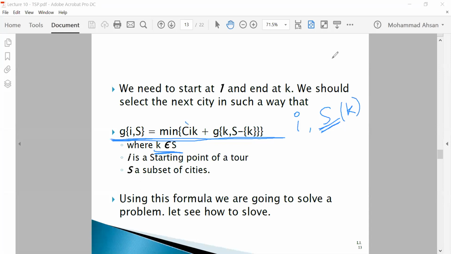If you see this equation here, if you are at I and you select k, that means you have to add to your path the cost of going from I to k. Now, if you have selected k, your set S size was, for example, 3. Now this S here will be 2. So you're still left with 2 vertices. From k, you can go to either of the 2, and you have to see which one of the two gives you the minimum cost. So this one also needs to be calculated.